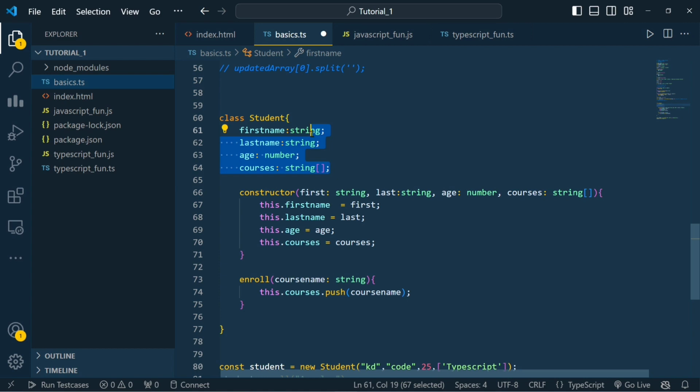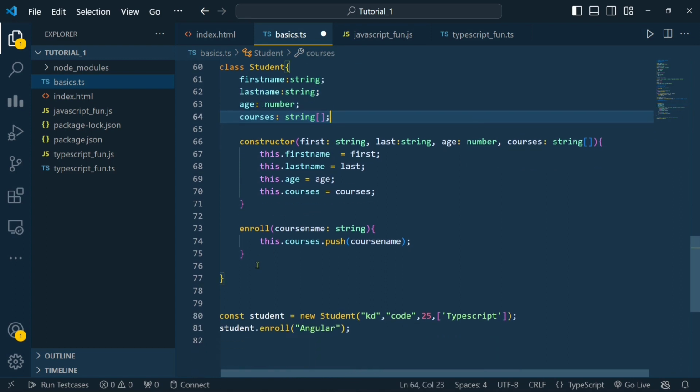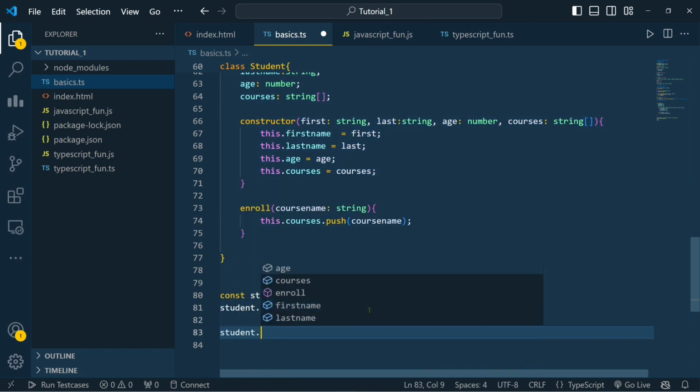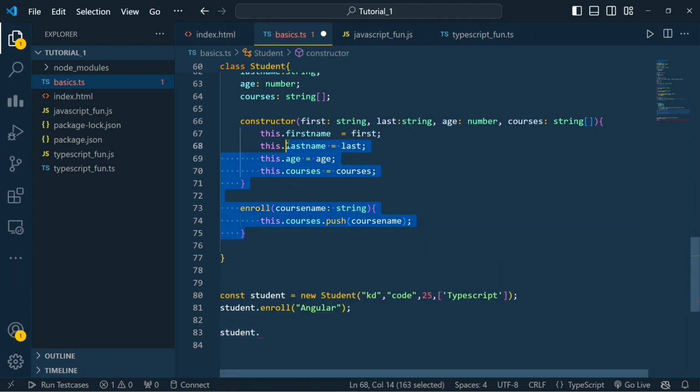And also, it's very important with TypeScript, you can control whether a property or a method should be publicly accessible or if it should be a private variable, right? If it is private, it can only be accessed inside this class, and if it is public, I can do this student dot, so you can see the variable names and method names. By default, they are all public, but if you want to make them private, so they can be used only inside the class, you can also do that.